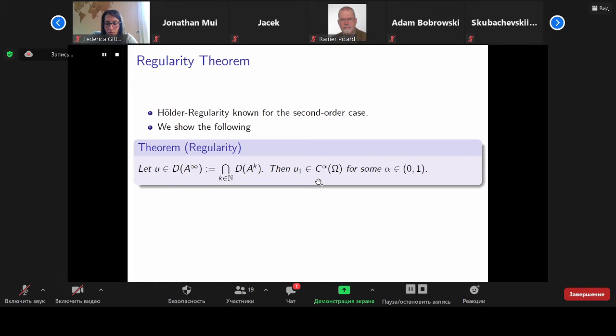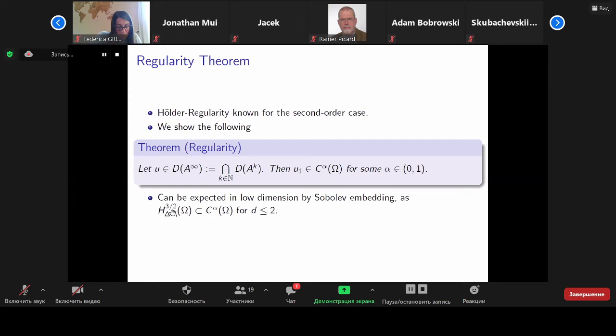And by the coupling condition, of course, we even obtain that U1 and U2 is just Hölder continuous on omega bar for some Hölder exponent. And now one might expect this behavior in low dimensions at least, because by Sobolev embedding, it is known that the space H3/2 delta is embedded into the space of Hölder continuous functions. Now, H3/2 delta, we have this regularity already in the form domain.